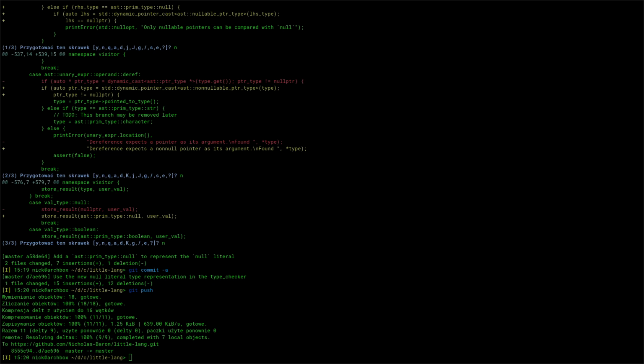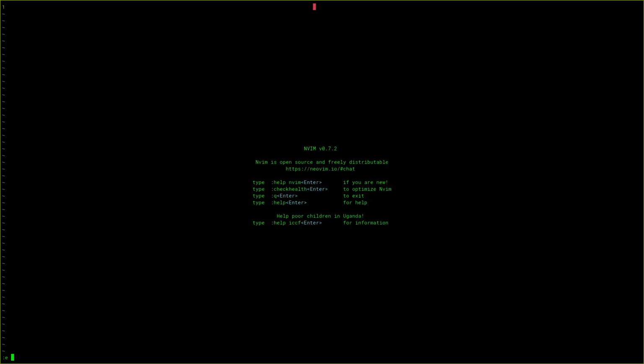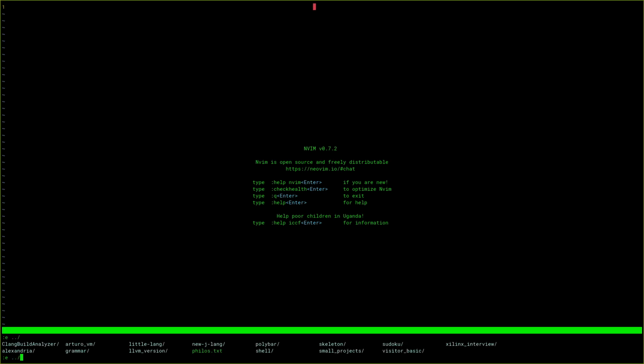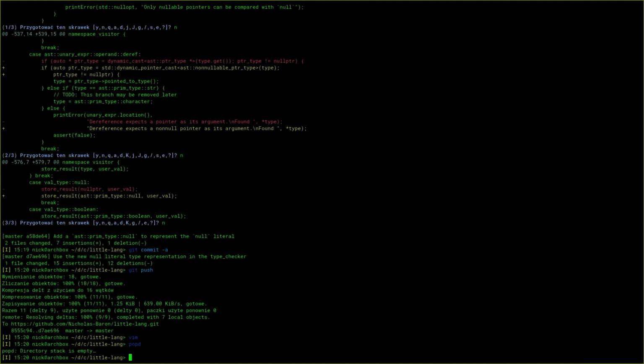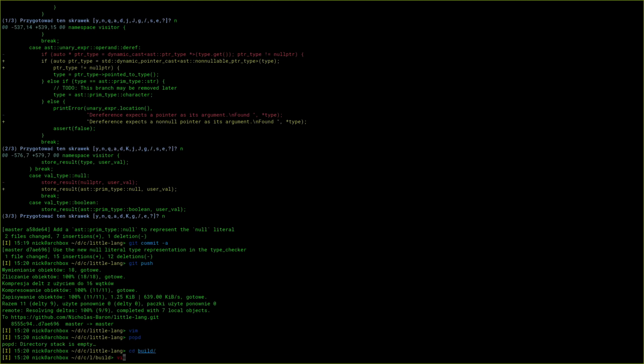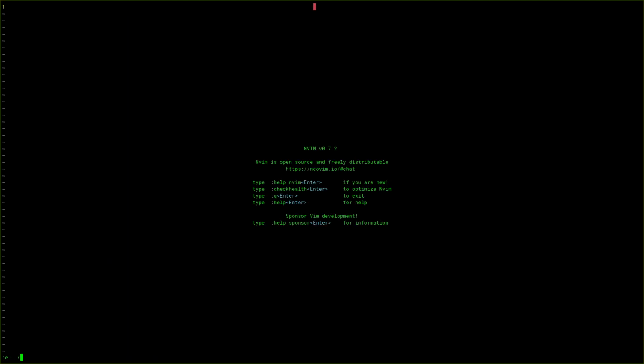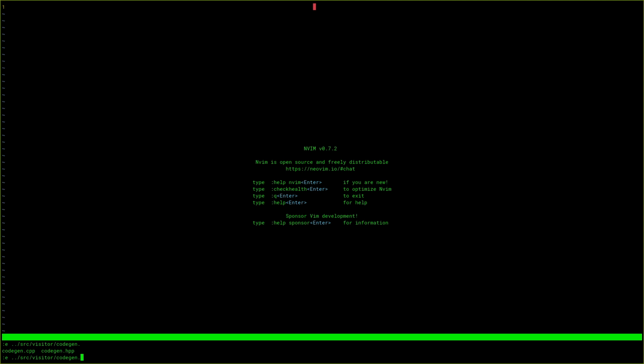Proper print error for parser and codegen. Well, for codegen, there's actually an interesting assumption here. Source. Am I in there? No, I'm down one level. Let's go build. Visitors. Codegen.hpp.